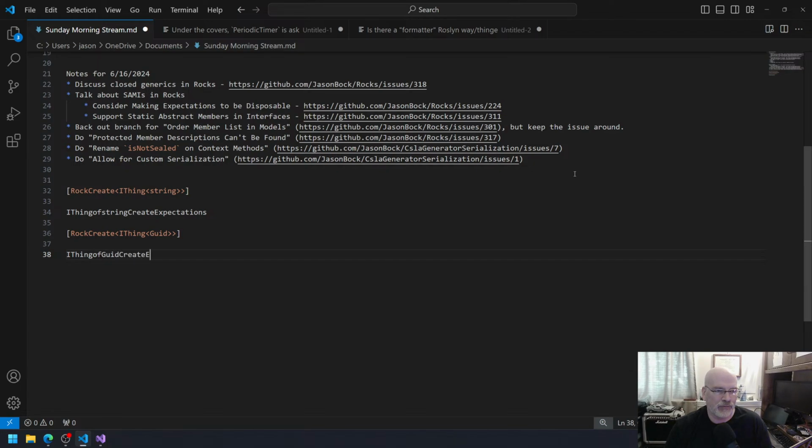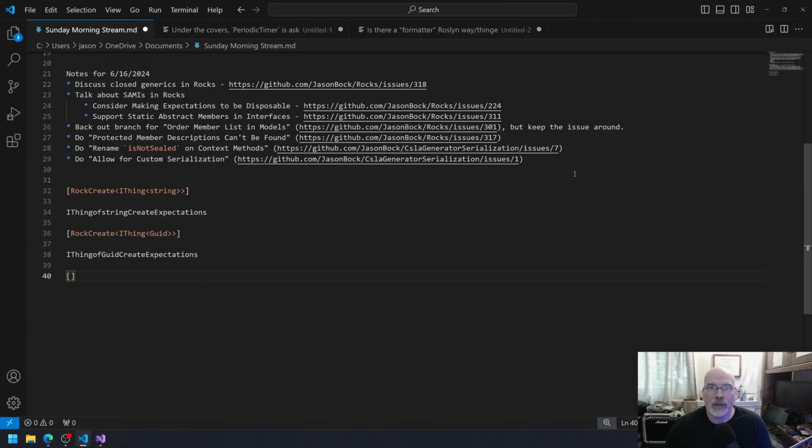I forget if that's the actual naming convention, whether the "of" is capitalized or not. I don't remember. Doesn't matter. The point is, I don't like this. I've never liked this, but that's just what I was always doing, because I was always saying this should have this generic feel to it.